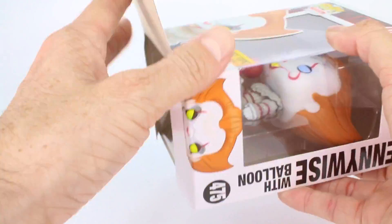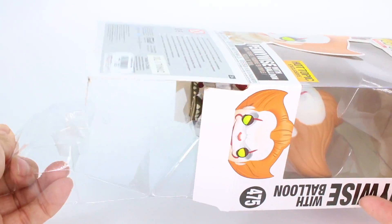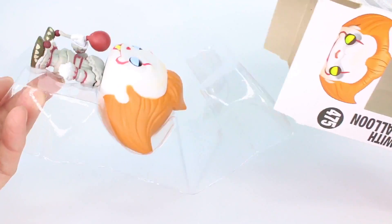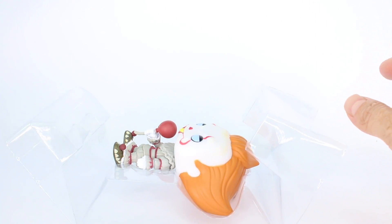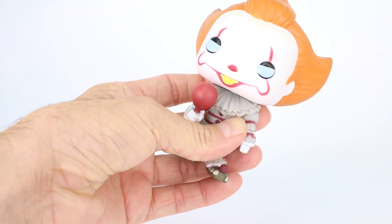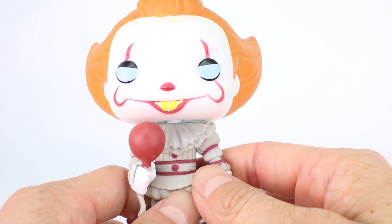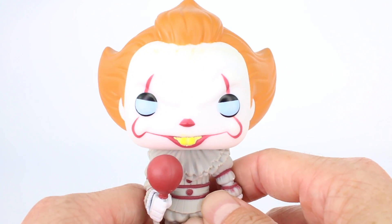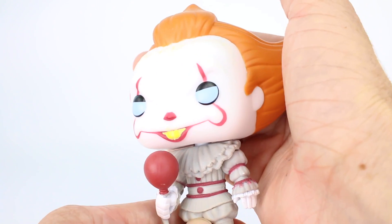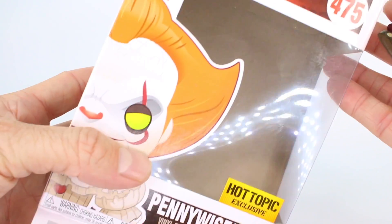Alright, let's go ahead and take this out of the box and take a look at it in more detail. I always open up my Funko Pops from the bottom because it's a good way to avoid any damage to the top of the box. Being a mint collector, I need it to be perfect. So here we have Pennywise out of the plastic. Take a look at its face — oh my gosh, it's pretty amazing. It's very similar to the other one I reviewed; however, the eyes are blue on the Funko Pop, but on the actual container they are yellow.